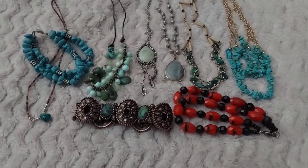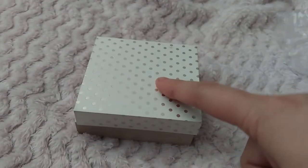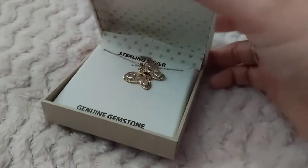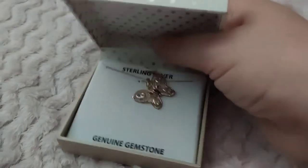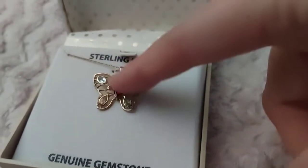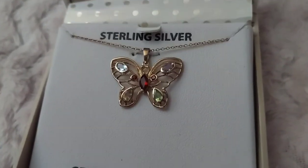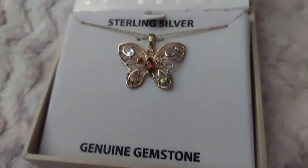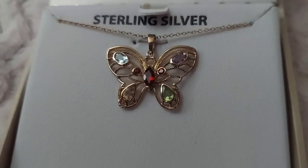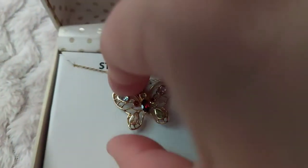On to package number three — and poof. So this is a broken box; I broke it, not them. I opened it fine. It's sterling silver but it has a gold tone over it, and then it's gemstones. It's really pretty. I don't know what plans I have for it yet, but yep.